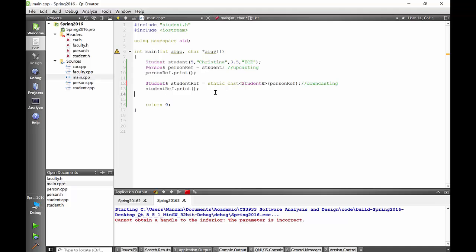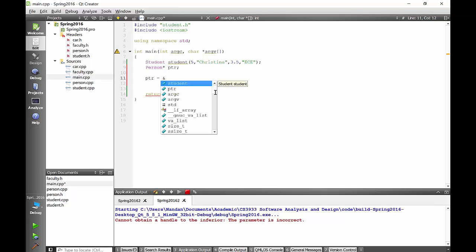Okay, now of course I'm going to remove this code, and I'm going to actually use pointers now. So you know that we can create a person pointer, star ptr, and I'm not going to show you an example where we actually create a dynamic object or we assign the address of a base class to a base class object. That's simple. But now in this case, what I'm going to do is assign the address of the student object that we have created to the pointer of the base class. So person PTR, or actually I'll just give it a better name, person PTR.